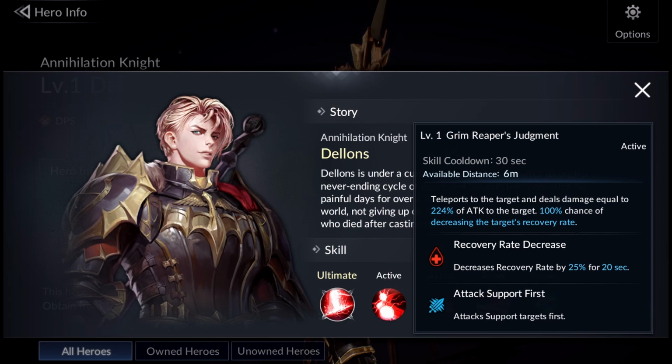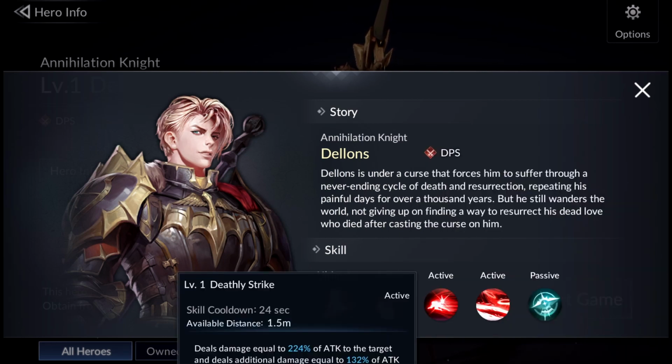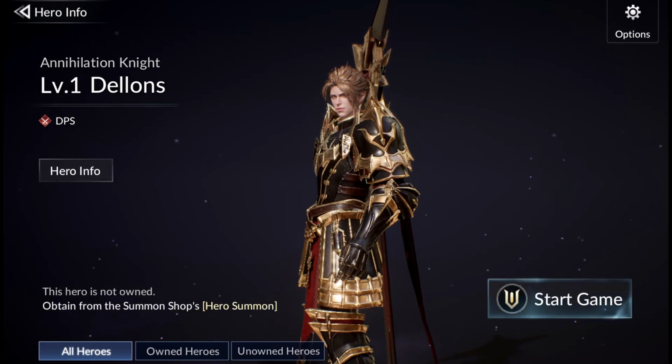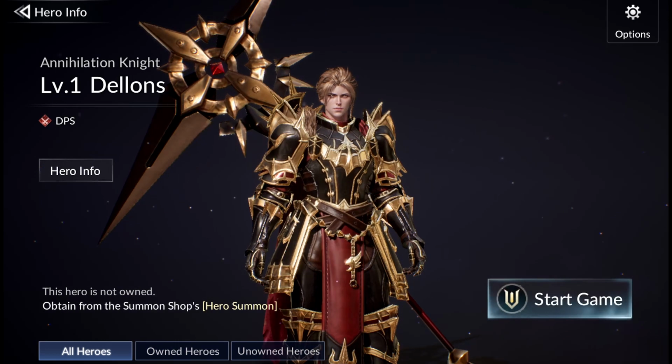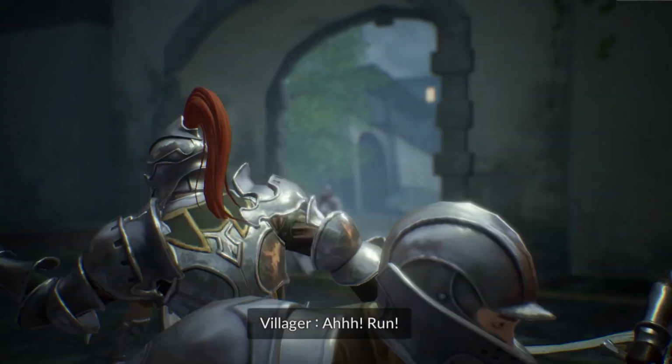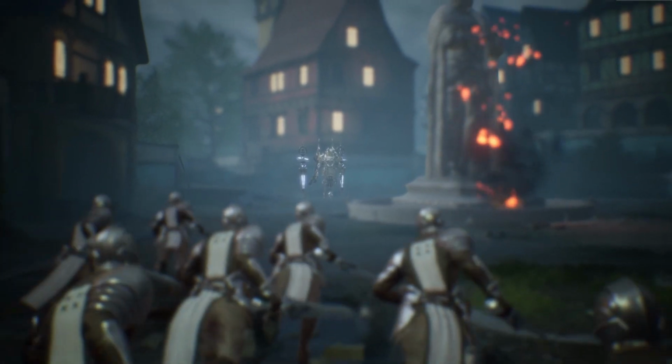And one of his active skills will decrease recovery rate and silence monsters and characters. So he will be very beneficial to have, especially when you go to arena. I think he will be killing a lot of healers, and that's why he is on this list of ultimate characters that you should be having. Delens.